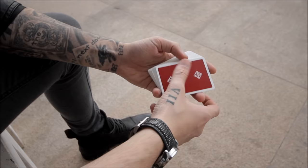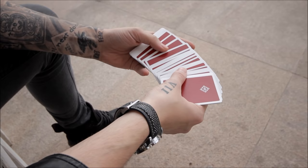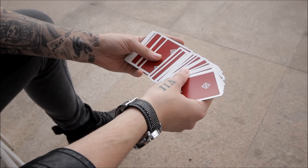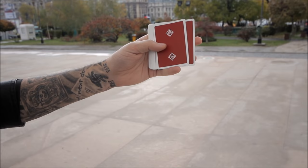Okay guys, so this is the over-the-shoulder explanation for the move. Basically, you spread the cards and say to your spectator just to call stop whenever they want. Let's say they stop here. Now this is the move — because the big movement covers the smaller action. This is the card that they say stop on, you go up, and as you go up, you slide the cards back and you show the second card, which in this case is the King of Diamonds.